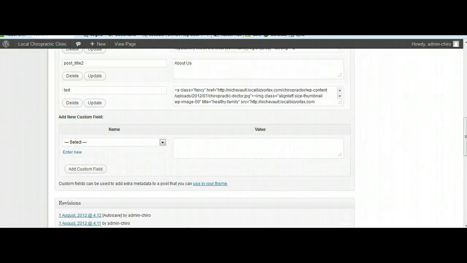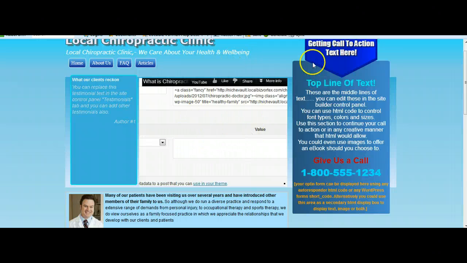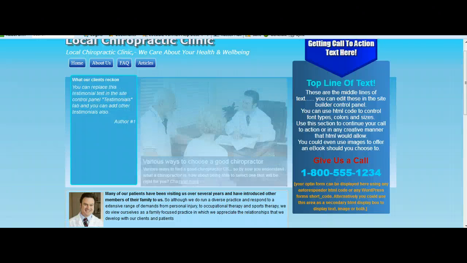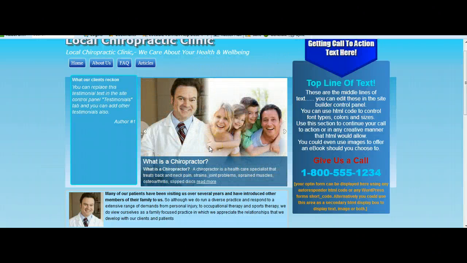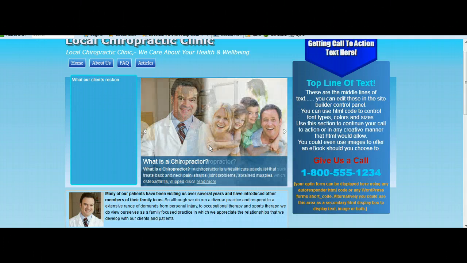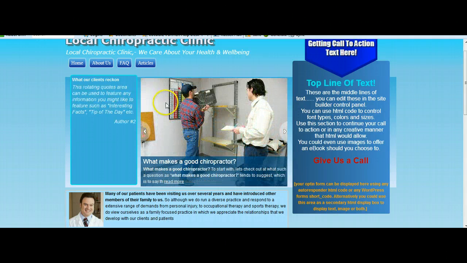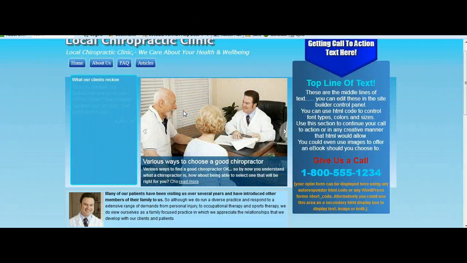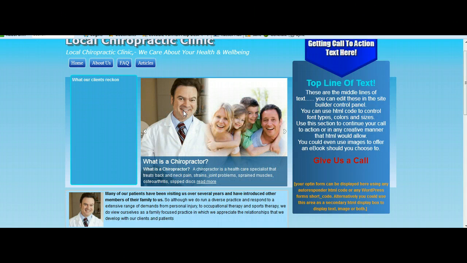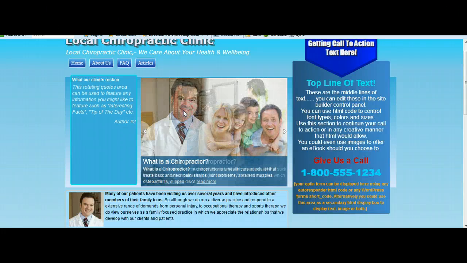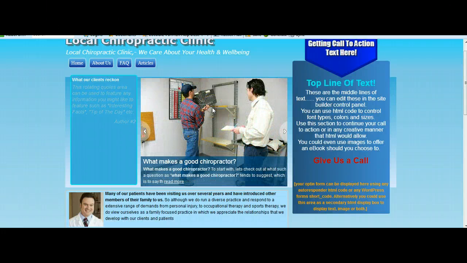Okay, now if we go back to the About Us page and we refresh, it will show that the video is missing. Okay, so there we are. We've just refreshed that page, and of course the normal gallery slider has been reintroduced, because we've got the gallery slider in effect. I showed you that in the control panel. The only difference was that we had the custom field setting to include a video, and as soon as you do that, it overrides the setting for the static images, or the static sliding images on the gallery slider.